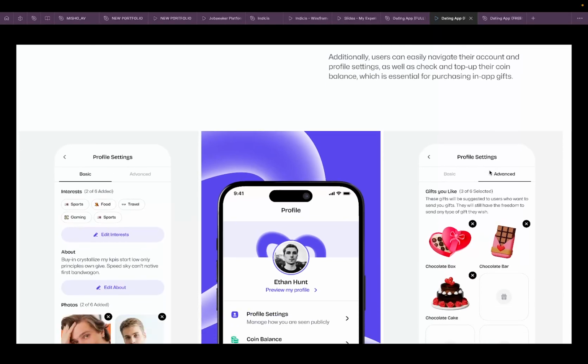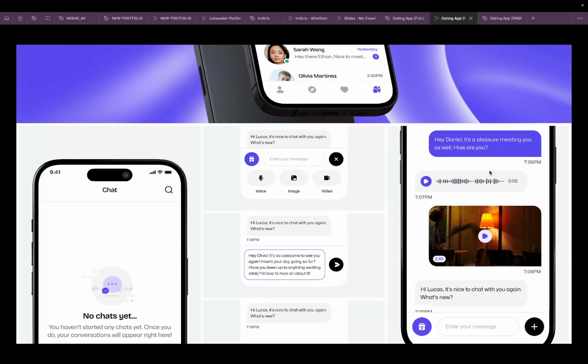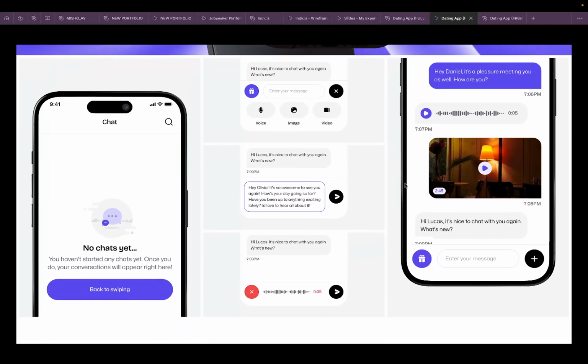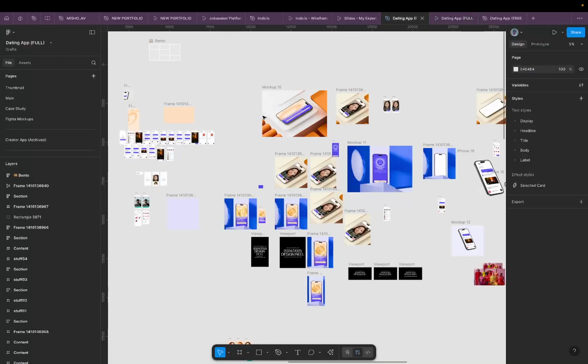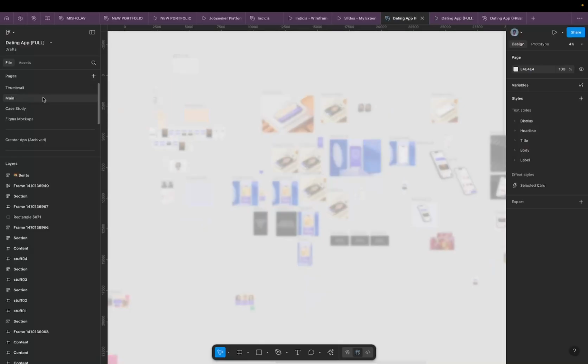So I also designed other pages. Another thing I wanted to mention was that for all the product, I made sure to put effort into writing out all the copy. So there's no dummy copy in this product. It's actually ready to be shipped. Like as it is, it's ready for development. So if you choose to purchase the full file, you have access to be able to build the entire thing out as a real product. I'm totally on board with that.